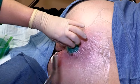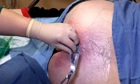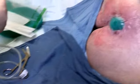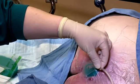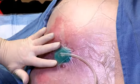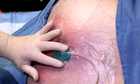To apply the transfer pad, cut a hole in the film that is 1 centimeter in diameter. Do not cut a slit or an X. Remove the protective release film from the transfer pad. Consider the preferred direction of the transfer pad tubing in relation to the patient's body and the position of the NPWT device. Center and apply the transfer pad directly over the hole in the film. Press gently to fixate the transfer pad on top of the film.